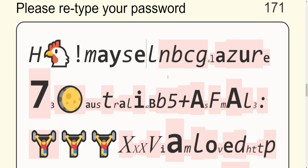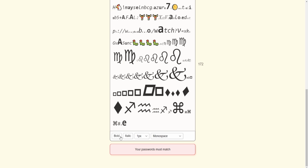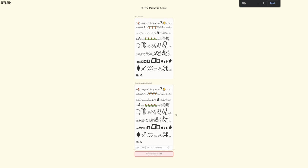If I delete the other L, look what happens. This cell goes into the right place and it's happy now and everything else gets mad. So I'm pretty sure I just swapped the L's. The small L is supposed to be this one. So I'm hoping if I turn this down to 25, oh, maybe it still doesn't work. Well, I've again tried every combination of bold, italic, and different sizes. I'm considering that I won the game. They match, good enough, I'm out.